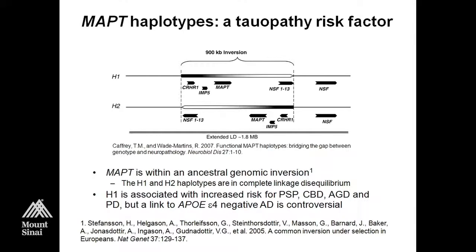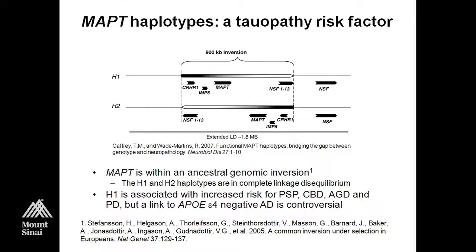I'll have to just take a second to show you guys that the tau gene is really interesting because it sits in an unstable chromosomal locus. There are low copy repeats on each side of it, and they recombine through non-homologous recombination and flip the gene. And this actually has given rise to two haplotypes that they call H1 and H2. There are no mutations in the tau gene. It's just the orientation and these kind of accumulations of additional duplications on each side. And this has actually happened not once, but many times during primate evolution, and has led to these haplotypes being so different that they can never recombine. They're in complete linkage disequilibrium.